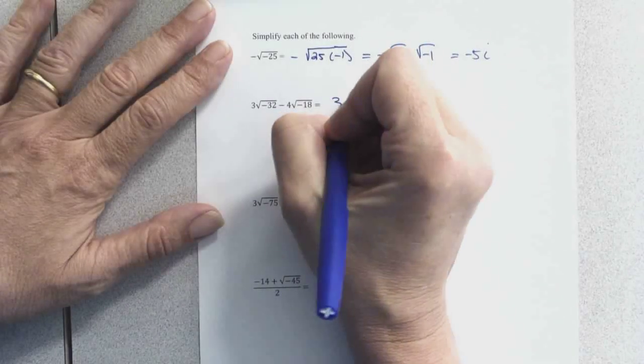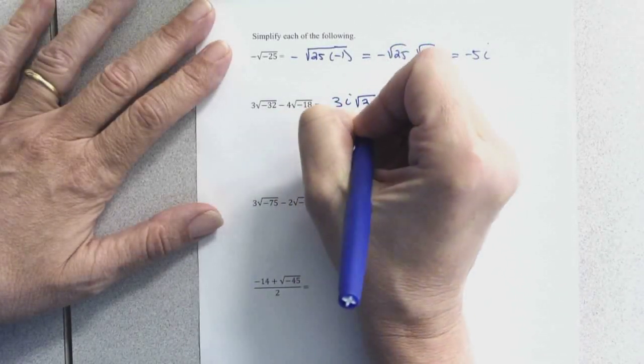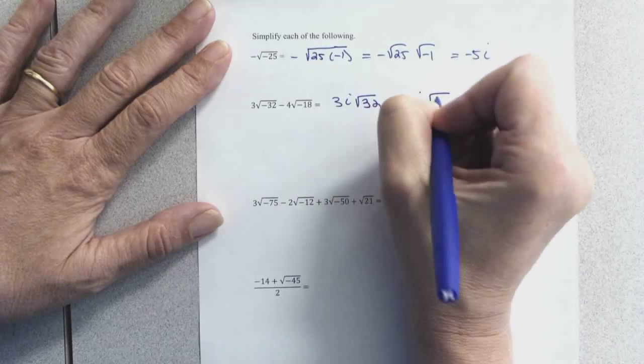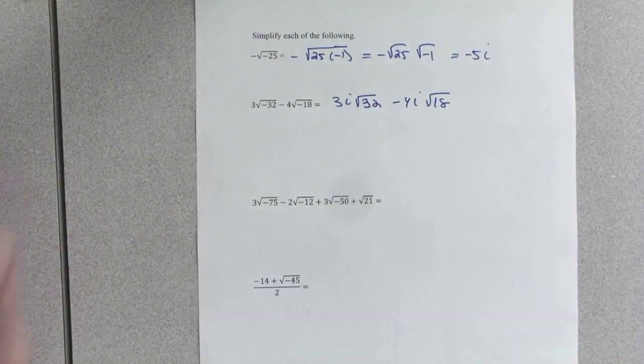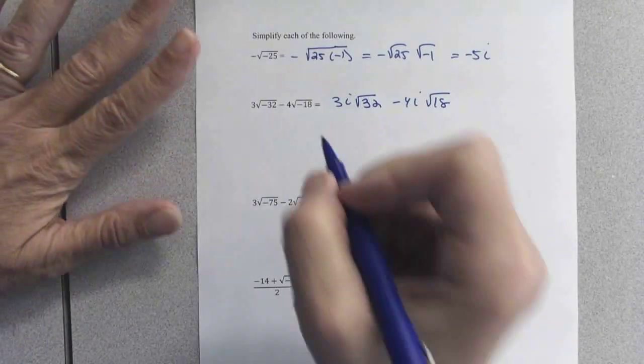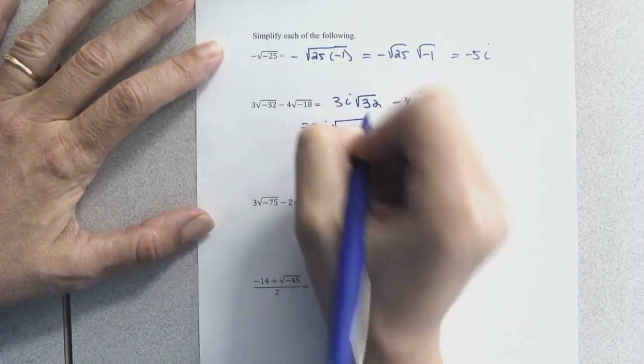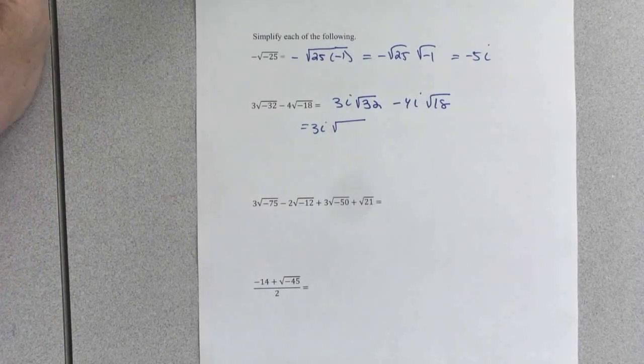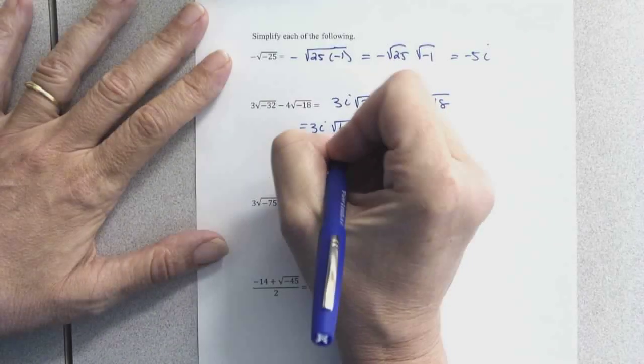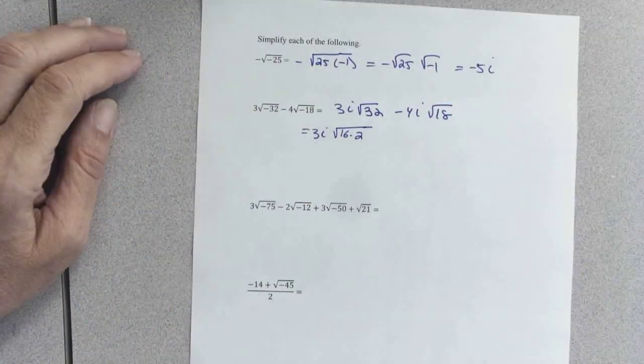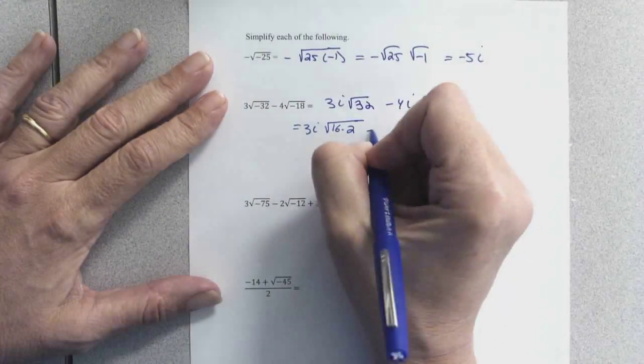So let's work on this guy. And the first thing I'm just going to acknowledge is that those negatives are going to give me i's. So I'm just going to take care of that right away and say that the negatives, bring those out as the symbol i, as the imaginary unit. Then simplifying some more. Remember when you simplify radicals or square roots, you're looking for two numbers that multiply to be the number in question, in this case 32, two numbers that multiply to be 32, one of which you know the square root of. And a good choice here is 16 times 2.